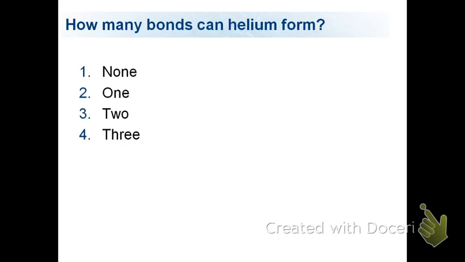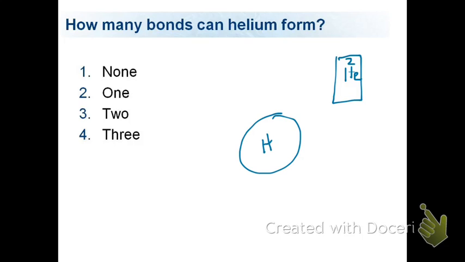How many bonds can helium form? Think about that one for a second, knowing that helium has a 2 on top. First think about how many electrons helium has. 2. And how many can it fit in the first shell? 2. So will it form any bonds? No. Helium is going to form no bonds.